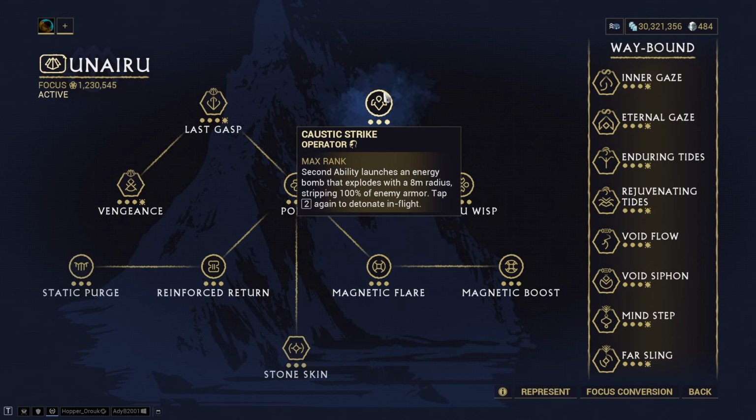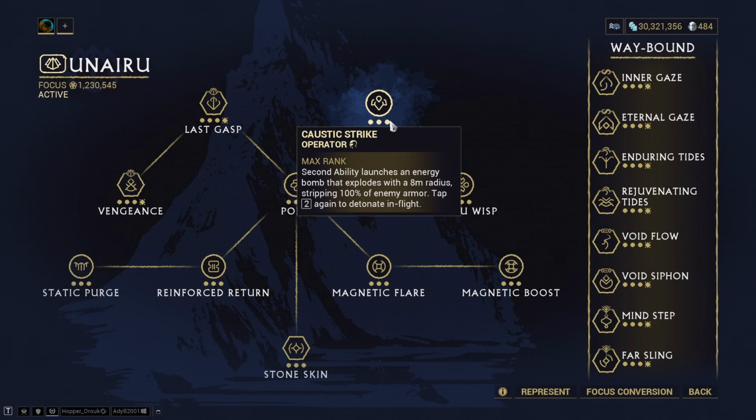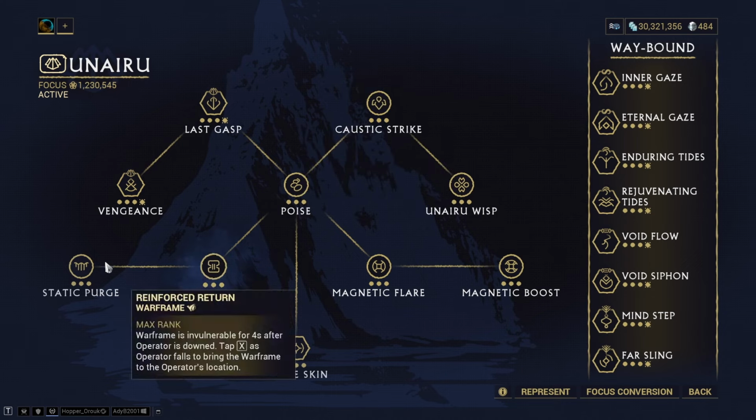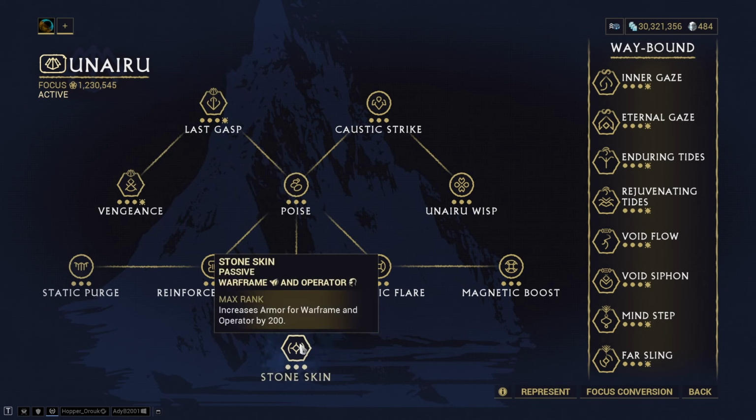And up here we have, how convenient, true bane of Grineer and heavily armored, Infested and those sorts of targets, or robots. Unairu Wisp also gives you a nice little 100% operator damage to you and your team. But yeah, these are the two big ones we'll be looking at. These are nice for survivability. These are great Waybounds to have to help you resurrect yourself. This is also a nice little survivability boost for both your frame and your operator.